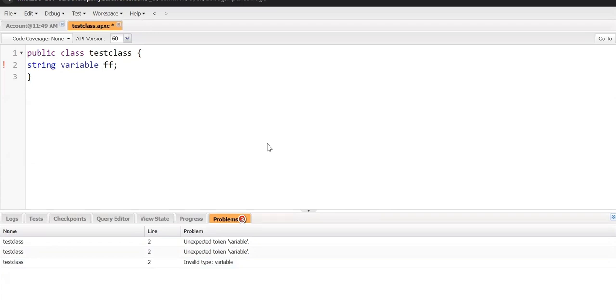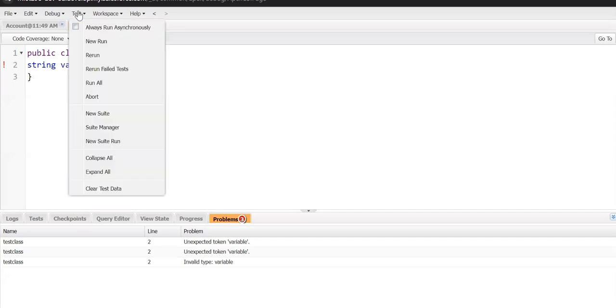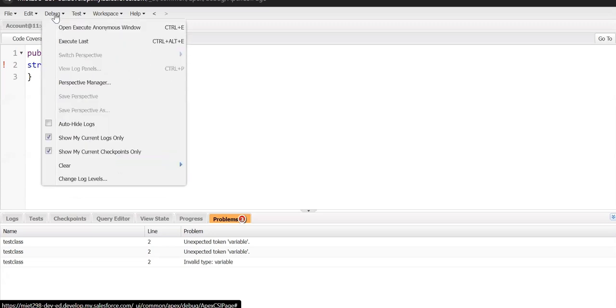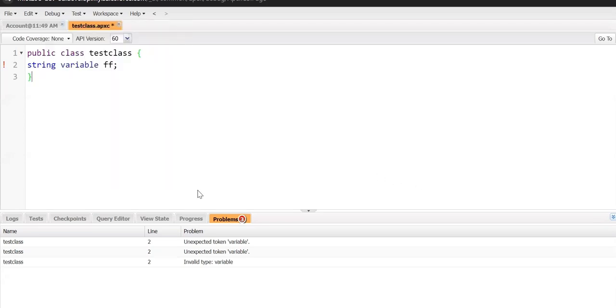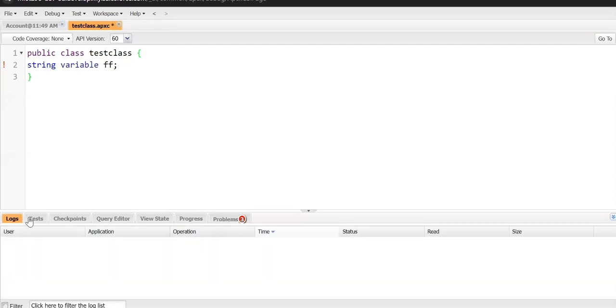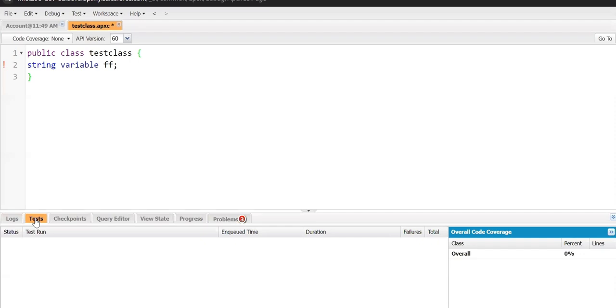And let's see if there is anything else. This is for running test cases. Once we learn about test cases, we are going to talk about it. Then if you want to execute code, you go to Debug and open the Execute Anonymous window. If you want to look at the logs, you will see them here. If you want to see the progress, you will see it here.